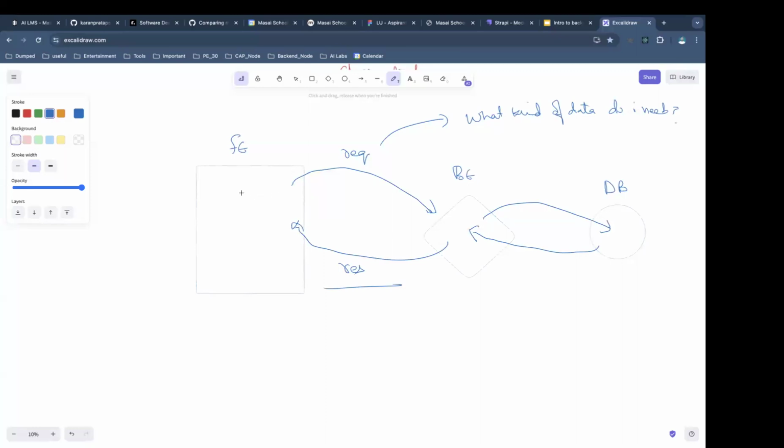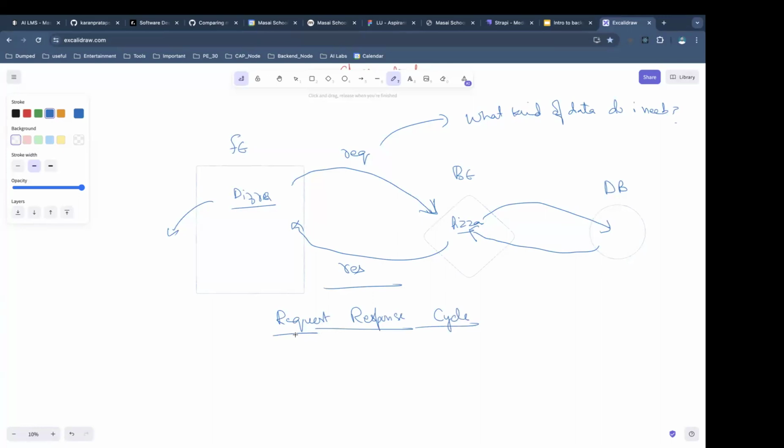You go to the restaurant, you type in some input data. For example, let us say in this case you are telling the waiter, get me a pizza. The waiter takes the request to the back kitchen, which is the back end, and the chef gets all the ingredients from the database and prepares the pizza for you in the kitchen and sends it back to you as a response. This is also called the request response cycle. That's it. How many of you have understood this part?